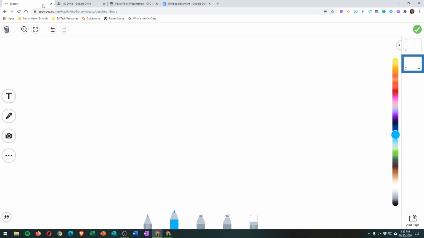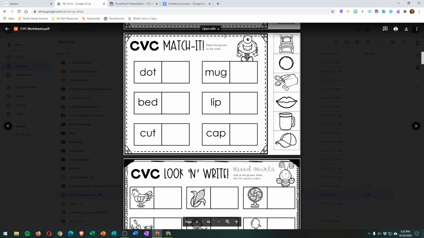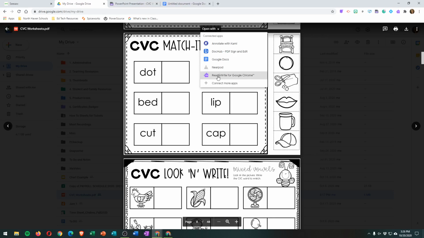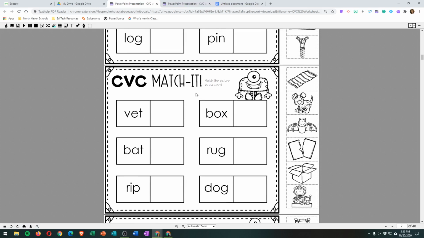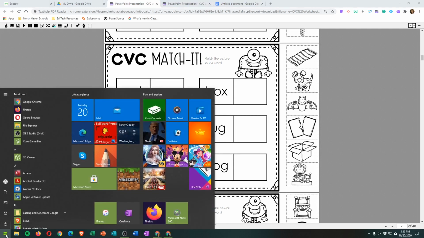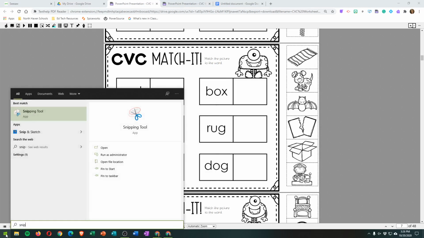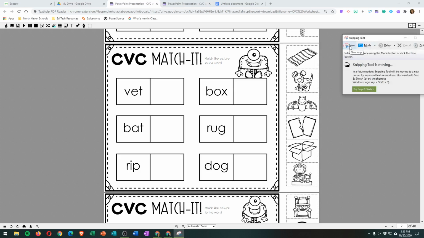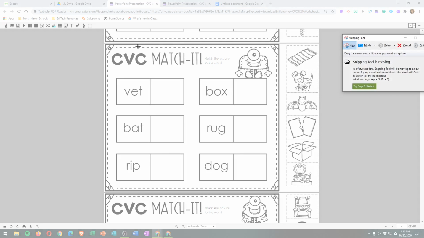So if you have a second PDF, the best way to do that is going to be to come to your Drive, open with Read and Write, so that way you can change the size of the image. Come to the part of the PDF that you want to upload, and then come down to this Windows icon at the bottom left and type Snip. From there, you can click your snipping tool, click New or Control-N to start a new snip.